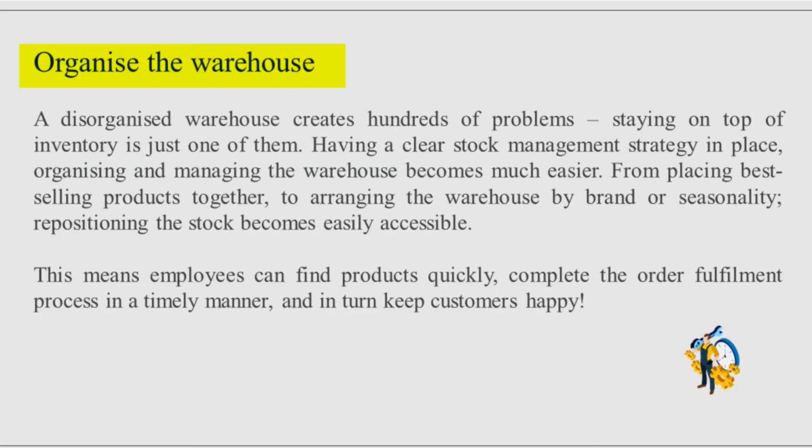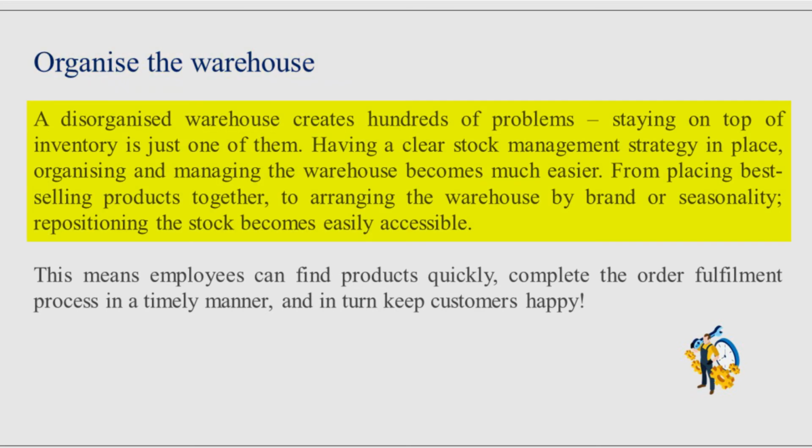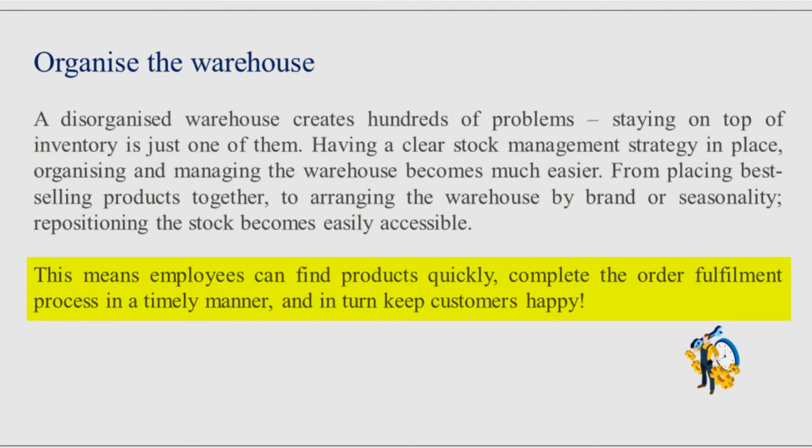Stock control organizes the warehouse. A disorganized warehouse creates hundreds of problems. Staying on top of inventory is just one of them. Having a clear stock management strategy in place, organizing and managing the warehouse becomes much easier. From placing best-selling products together to arranging the warehouse by brand or seasonality, repositioning the stock becomes easy and accessible. This means employees can find products quickly, complete the order fulfillment process in a timely manner, and in turn keep customers happy.